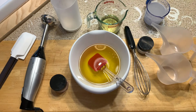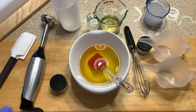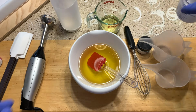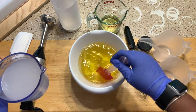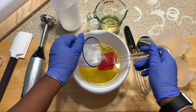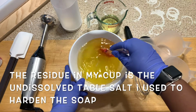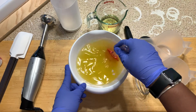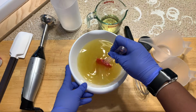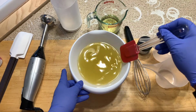So we're going to be using that today, and we're going to be also using our spout pitchers, and we're going to be doing a little bit of whisking because we don't want our soap batter to set up too fast. So let's go ahead and get started by adding our lye solution into our oils. I'm gonna pour this in, and then I'm gonna mix it up just a little bit with the spatula. I want this to try and stay as fluid as possible because I don't want it to set up on us too fast. Okay, so we're just going to get that mixed in really well.